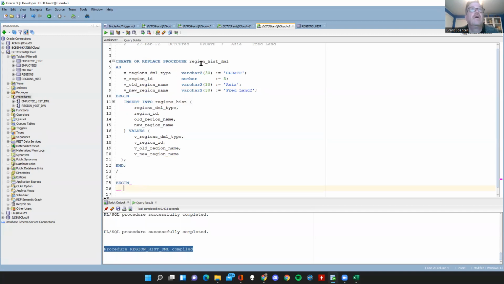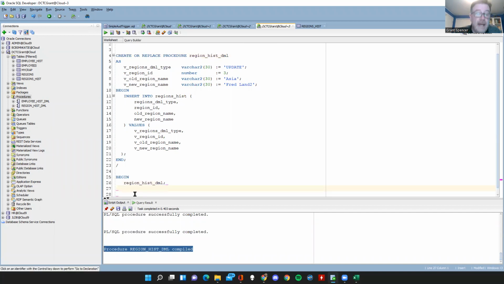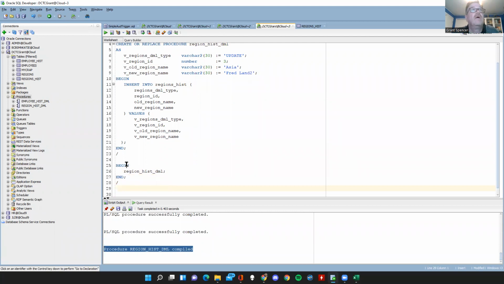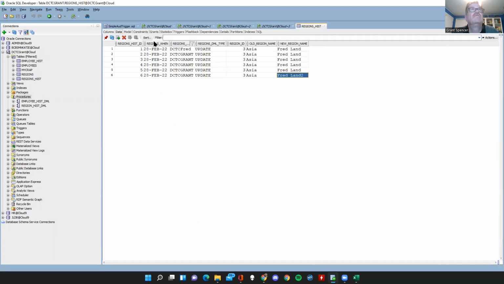And then you'd actually just simply call the procedure name, semicolon, end. And this thing will now actually do the insert for me. Great. If I go over, oh, I should have, yeah, well, whatever. We'll have two region twos. It's kind of what we're going to see here. Here's two print that twos.